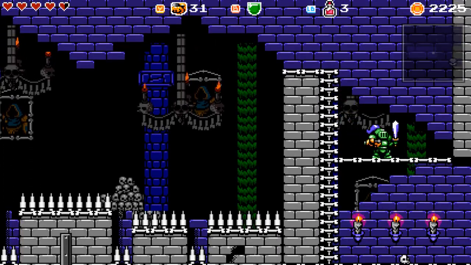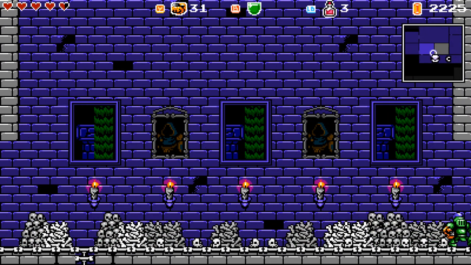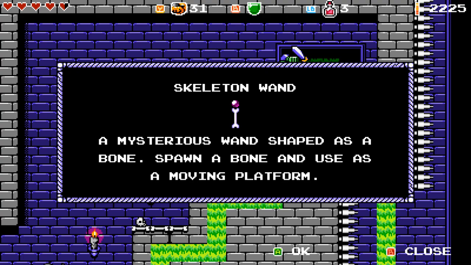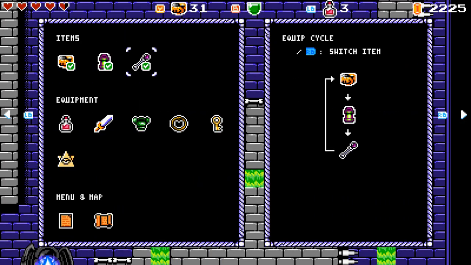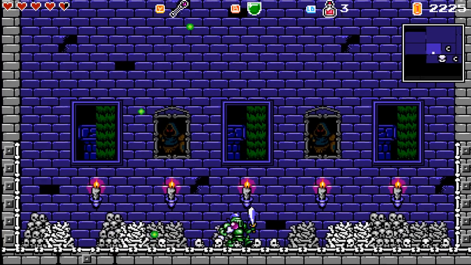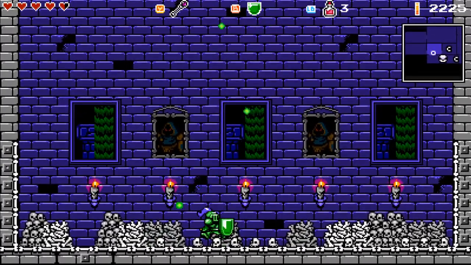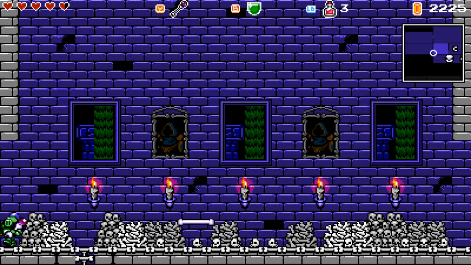Well, I guess this is one way. Skeleton wand. A mysterious wand shaped as a bone. Spawn a bone and use as a moving platform. So that's the next major item in the game. Let's try it out. Oh, wait, wait. Of course, it wouldn't be that easy. It was just a survival room, nothing more.